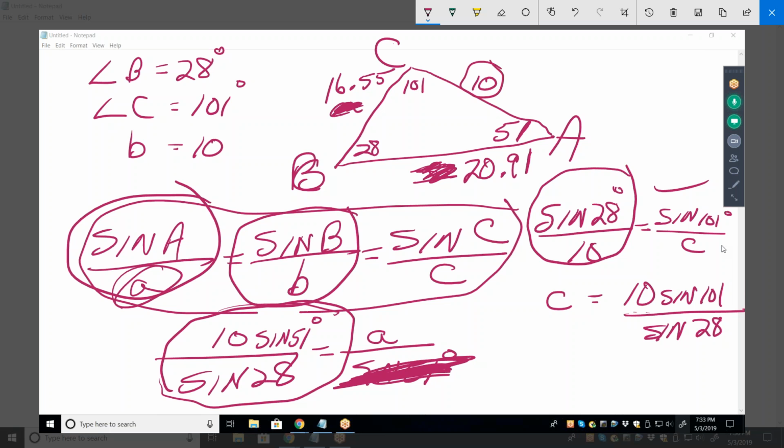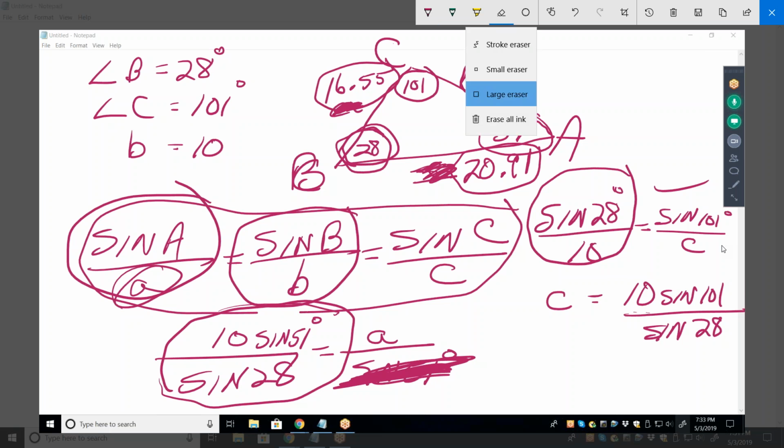There's the smallest side, 10, and it's opposite the smallest angle, 28. So that's what the ballpark test tests. Make sure your longest side, which is C, is opposite your biggest angle, and that your smallest side is opposite your smallest angle. If that isn't true, then you've made a math error somewhere. And I guess the third test would be the middle side is opposite to the middle angle. If all three of those are not true, then you've made a mistake, either in entering it in your calculator or whatever. So that's the best ballpark test to use on these problems.